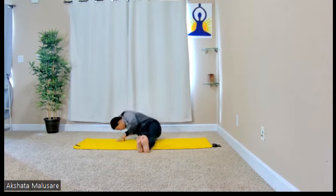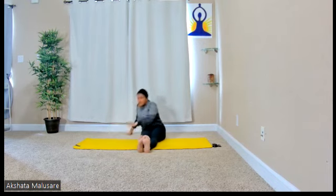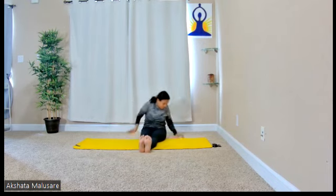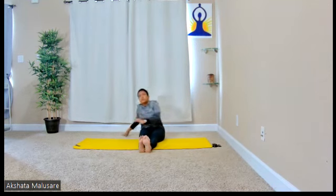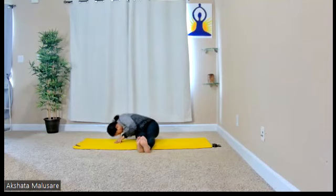And slowly come up. Very good. Gentle massage on your knees. And relax. Interlock your big toe. Go to your side to side. So inhale, center. Exhalation, go to the right, touch your forehead. Come back to the center. Go to the left, touch your forehead. So keep going. Try to touch.